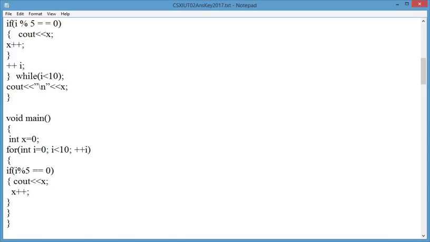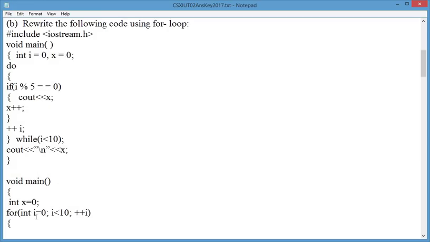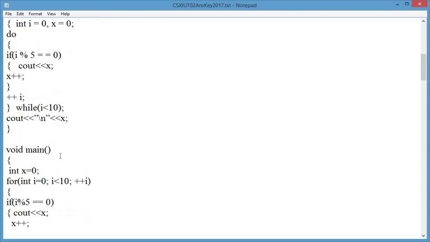So this is how you can convert a do while loop to a for loop. You see this loop is going to run for values of i less than 10, meaning 10 times. So these statements will be executed each time.